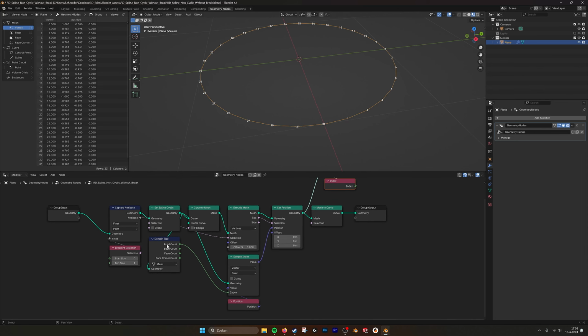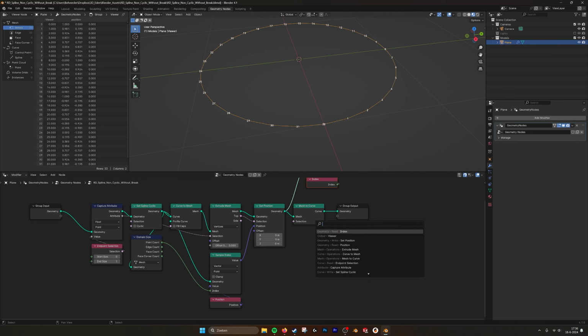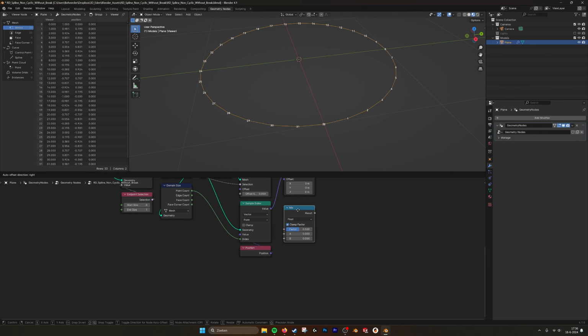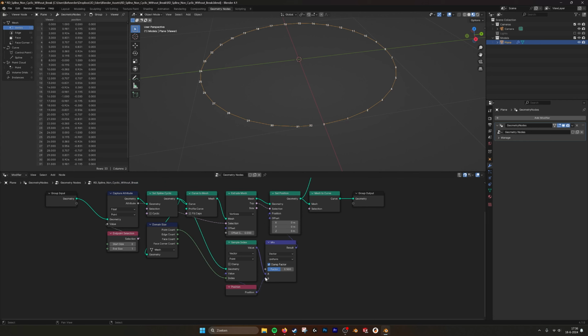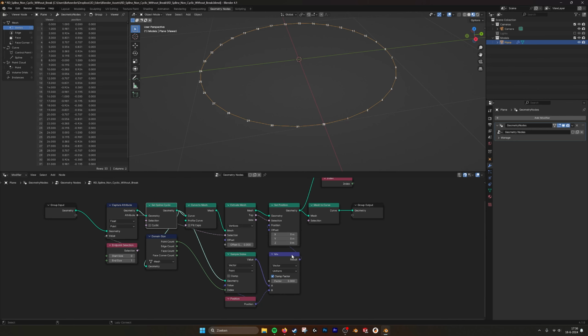We do that by a sample index. So I sample the last index of the cyclic spline, or the non-cyclic spline. And you can see what happens if we do a mix node. Take this value, like I make a vector, and do position. We take the regular position here. We make it so that it connects. So first it's here, and then when we sample the last index of the cyclic spline, we connect it again.